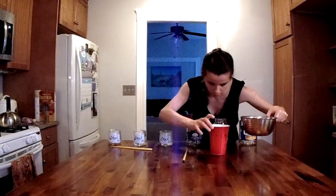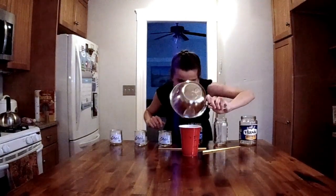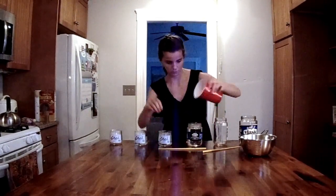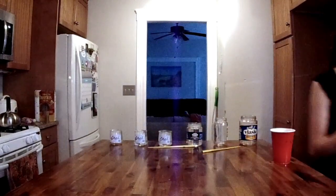You might want to experiment with using some warm water, because it makes a little bit of a different sound. When you pour your water into the glasses, make sure it's nice and warm. So my next note, I'm gonna fill it up all the way to the right there. This one, I'm gonna get some hot water for these.